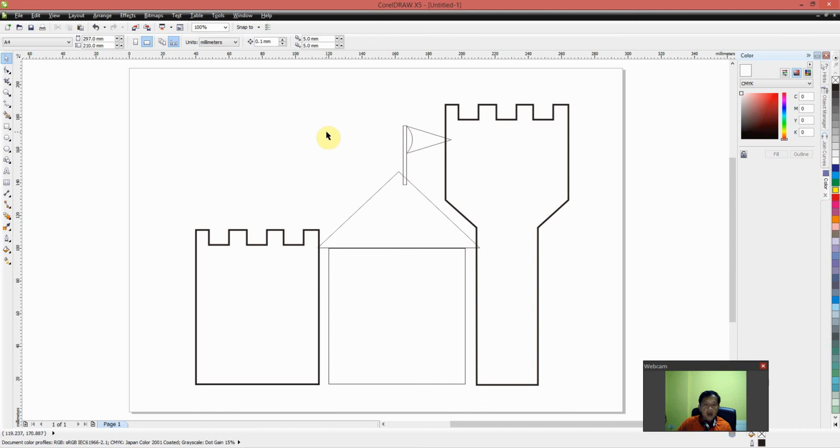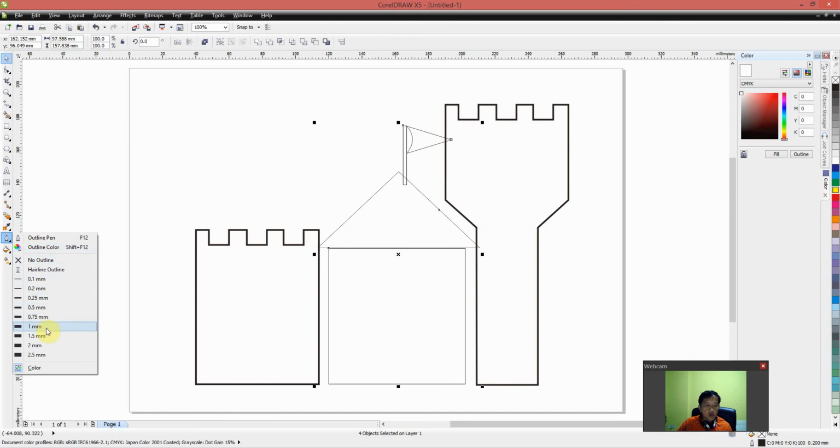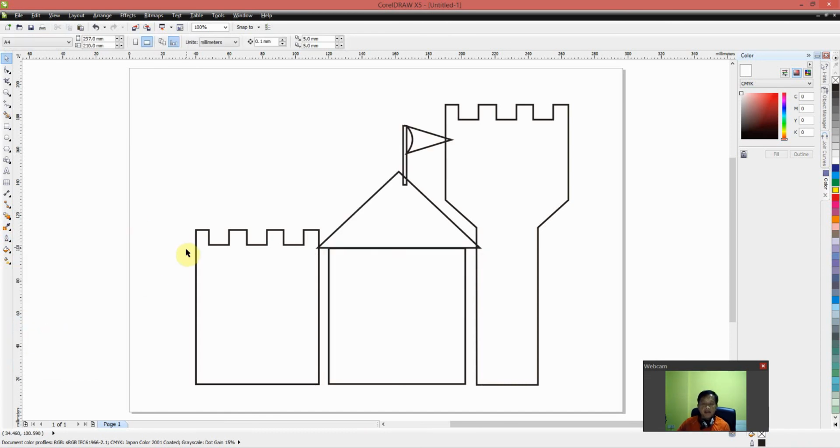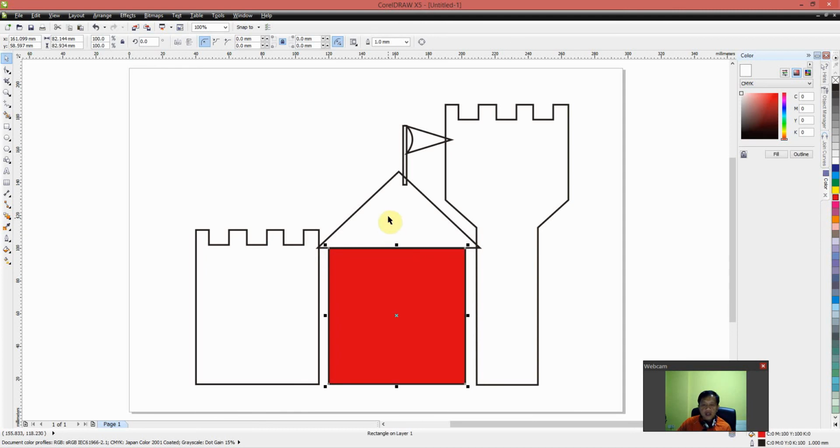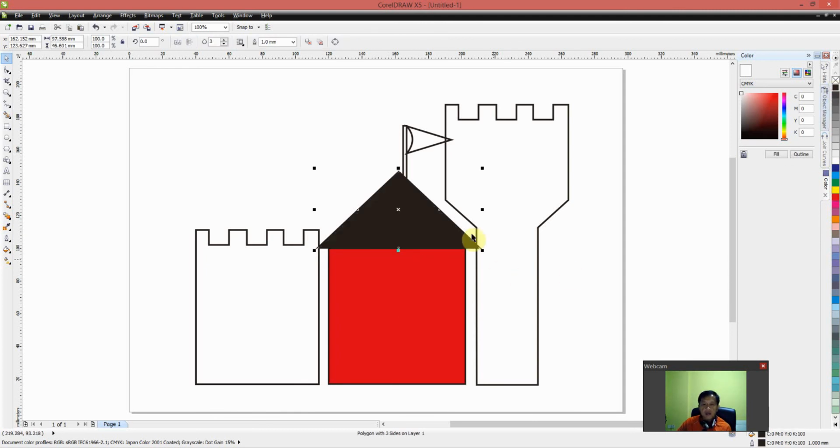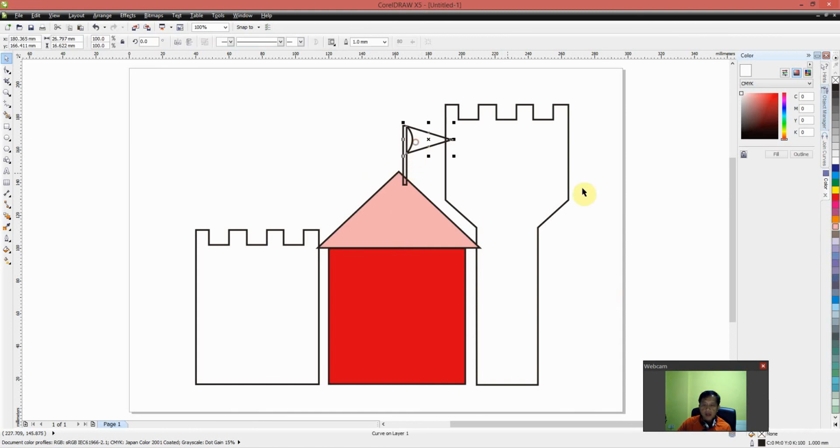Then I will select all the objects that make up this particular part of the castle, and change the outline to 1.0 millimeters. Now of course you can go ahead and fill the colors using the standard toolbar. You can choose any colors you like, but of course appropriate colors will be more preferred.